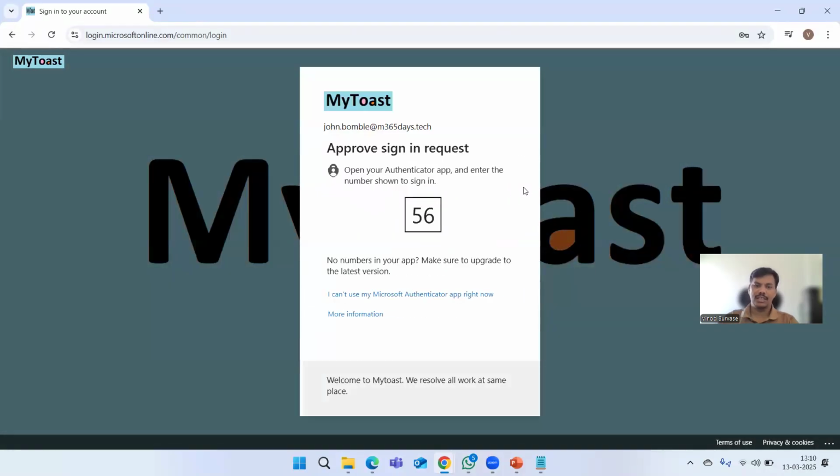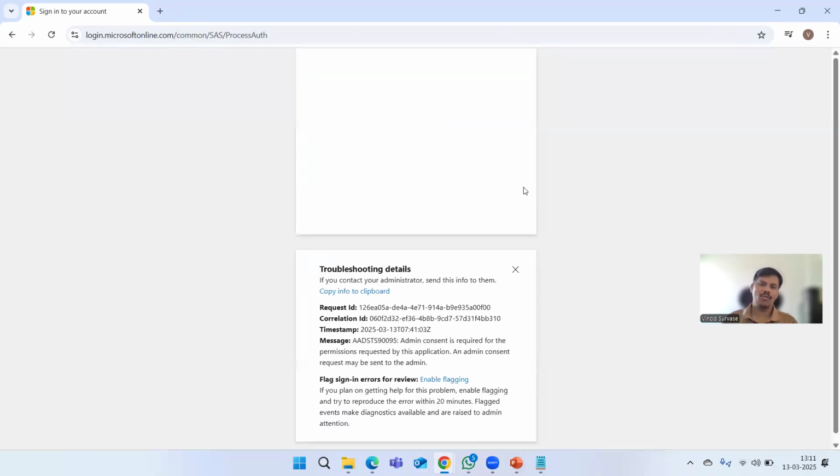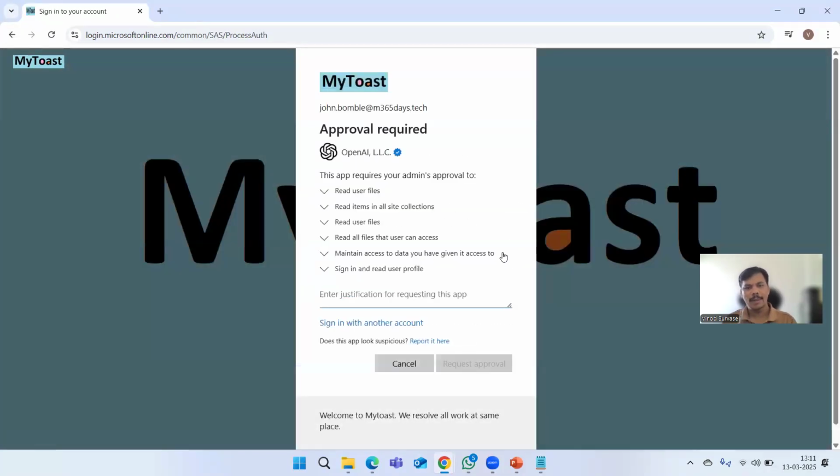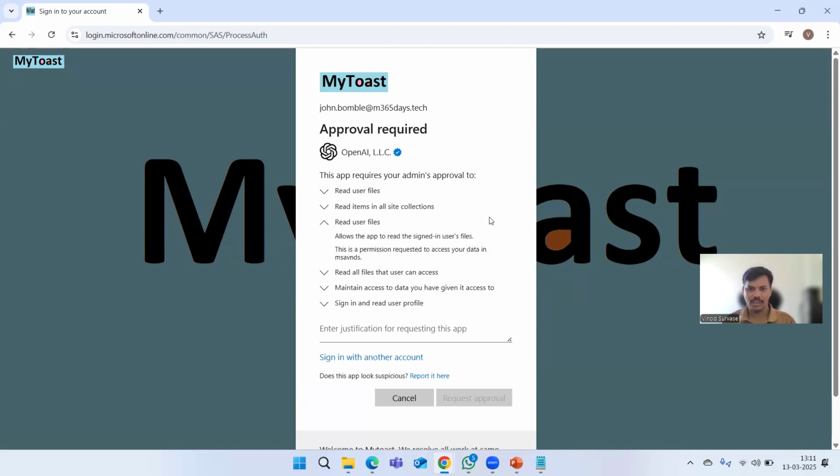Now it is going to ask me to authenticate, because I'm logging in for the first time to this browser with these credentials. Once it is authenticated, you can see that this user is trying to access a third-party application which we have blocked, right?